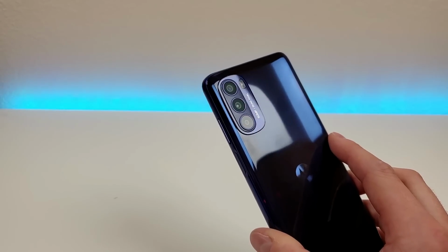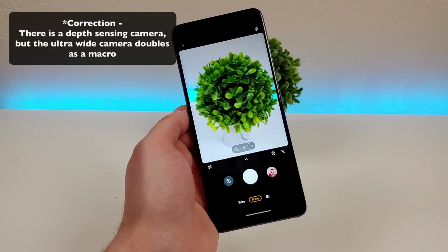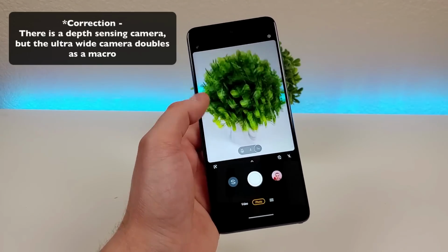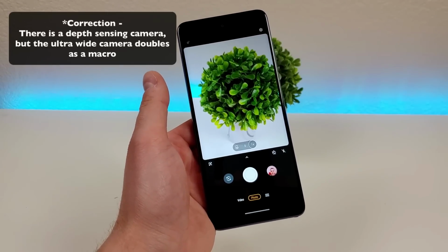And this phone does have portrait mode for both the rear and front cameras, which is certainly a really good thing. Actually, I want to clarify, the depth sensing camera is actually a macro camera, but the phone also does have portrait mode for the front and rear cameras.